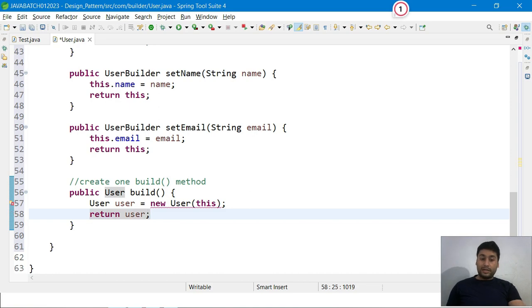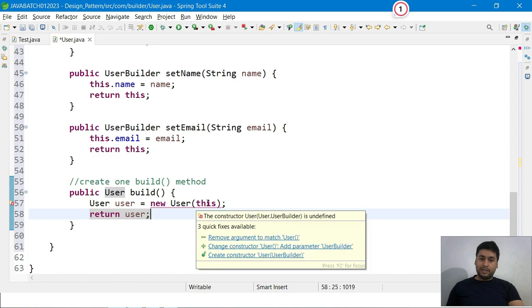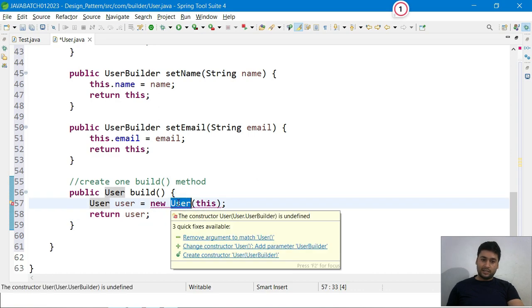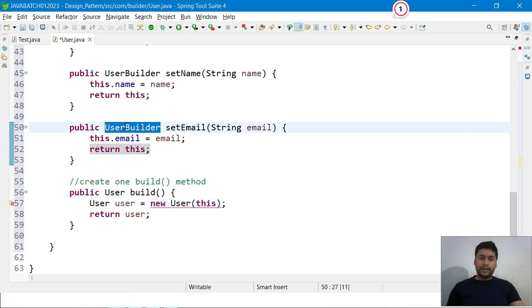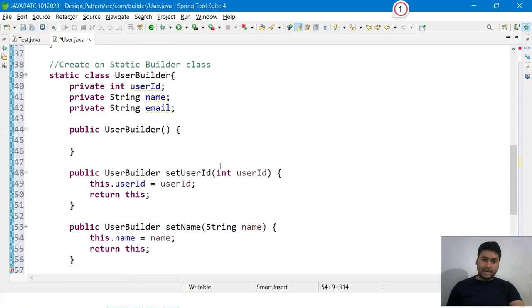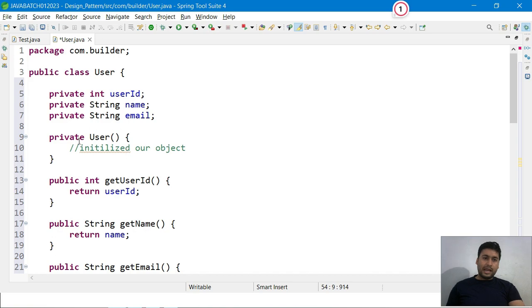But the problem is, once you pass this UserBuilder object to the User constructor, the User constructor has to receive it and store all those values. So we can go to the User class, which is available above, and this is a private constructor, so we can write UserBuilder.